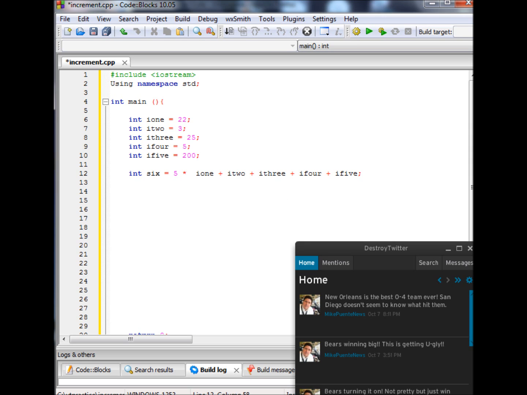This code is actually going to do some arithmetic for me. I know we said we're doing incrementing, but I want to go over this with you real quick. In essence, the result that I'm looking for is 1,275.